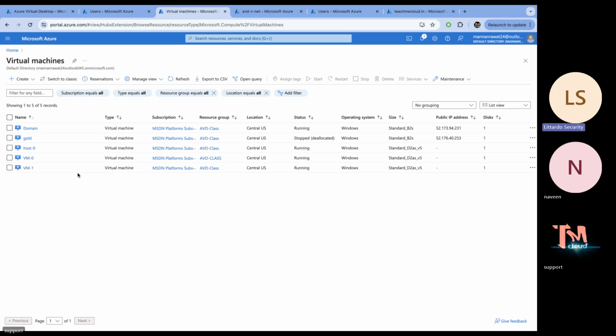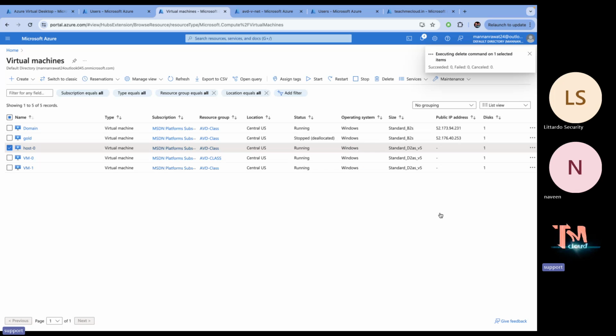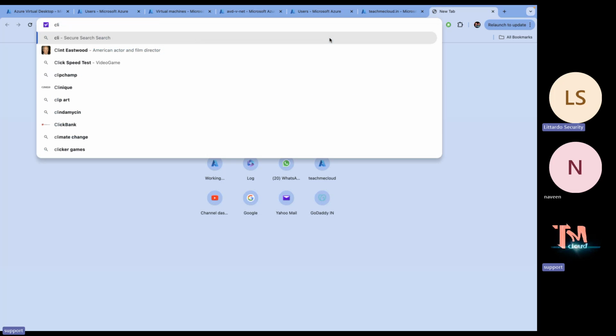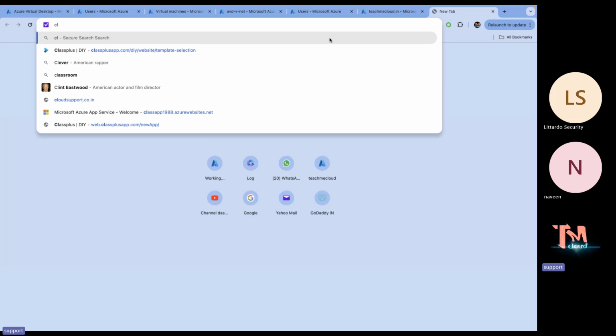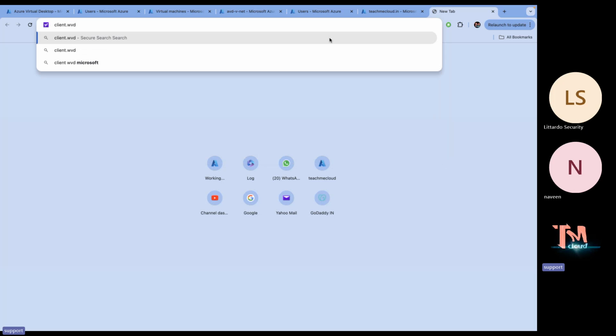No, sir, here it is correct. But for example, when we go to client.wvd.microsoft.com, whenever you try to access your virtual machine, you mean? Yes. No, it will not give you any virtual machine details. As we discussed, it will give you access to your workspace. This is not the virtual machine. In the client, it should give the session desktop, right? But for me, it is actually not showing.